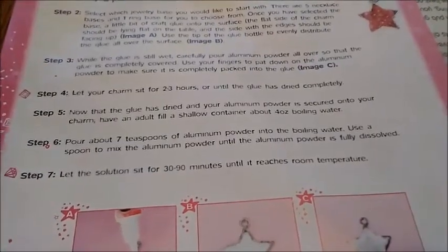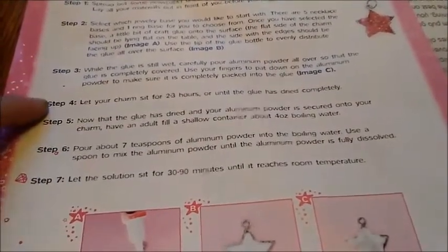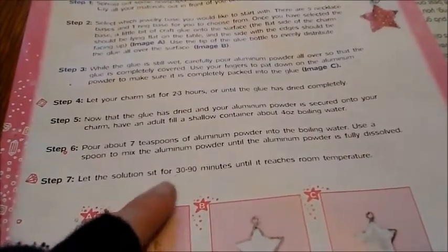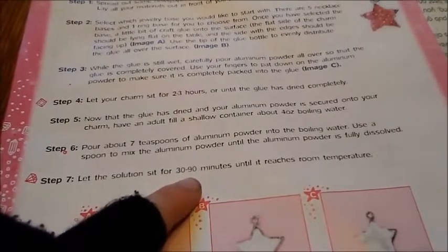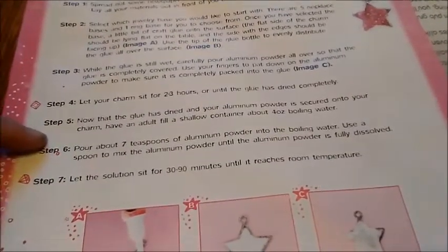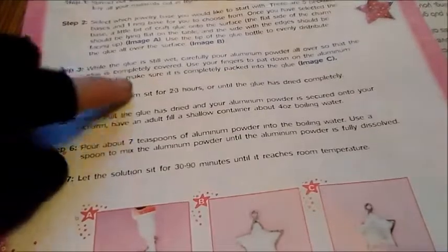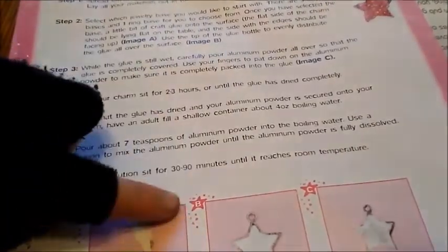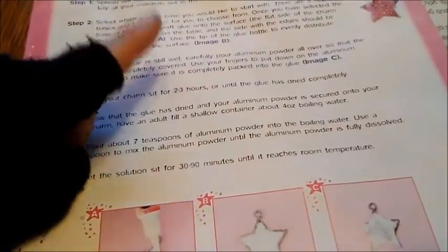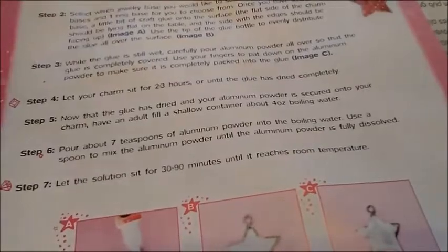Okay guys, so real quick before we move on to step 6. It says here that you want to let your charm dry for 2 to 3 hours or completely. But it doesn't tell you until you get 2 steps down that the solution that you're going to make needs to sit for 30 to 90 minutes before it reaches room temperature. So instead of waiting a full 3 hours and then putting some string on there and getting the solution together and then waiting another hour, I'm going to come back at about 2 hours and get the solution ready. That way it has another full hour to hour and a half before it is room temperature. So that way I can pretty much time it out to where the glue is dry and the solution is ready to go all at once.